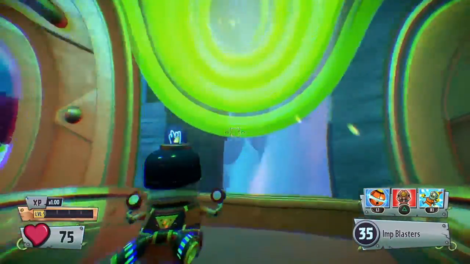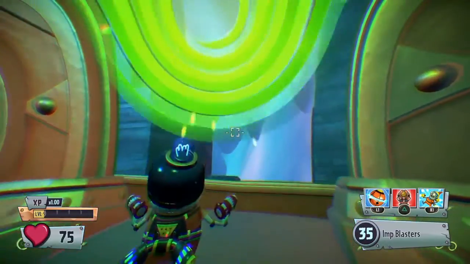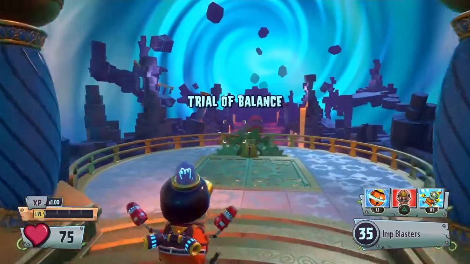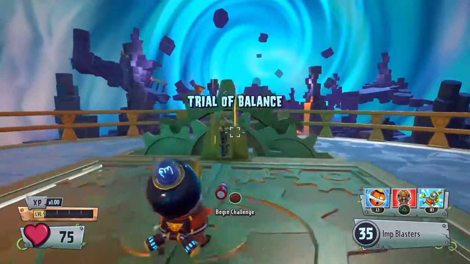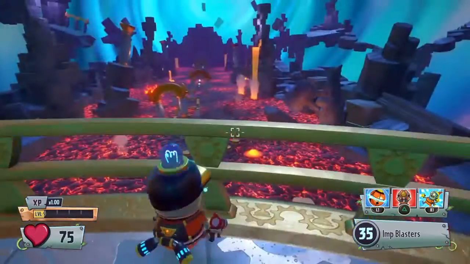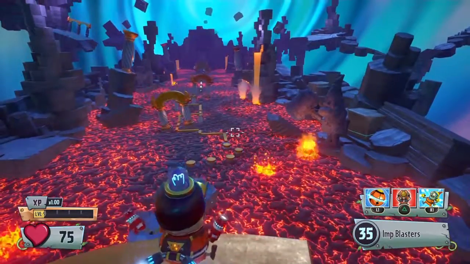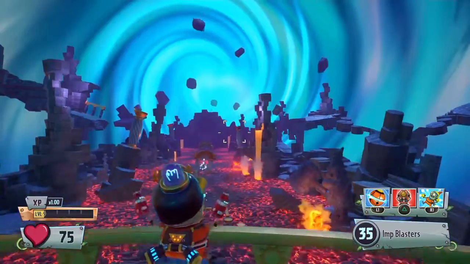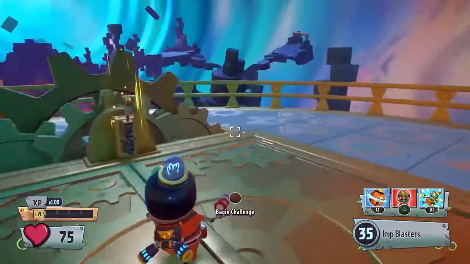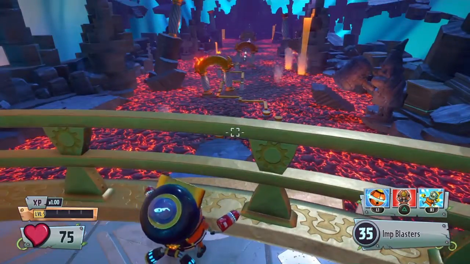Now after we get that, you're gonna see that this now turns green, and there's a green portal here. You go through that, you're gonna appear at an area: Trial of Balance. This might look scary, but it really is kind of easy. It just depends on how good you are. The Trial of Balance, as a quick summary, is just balancing across.